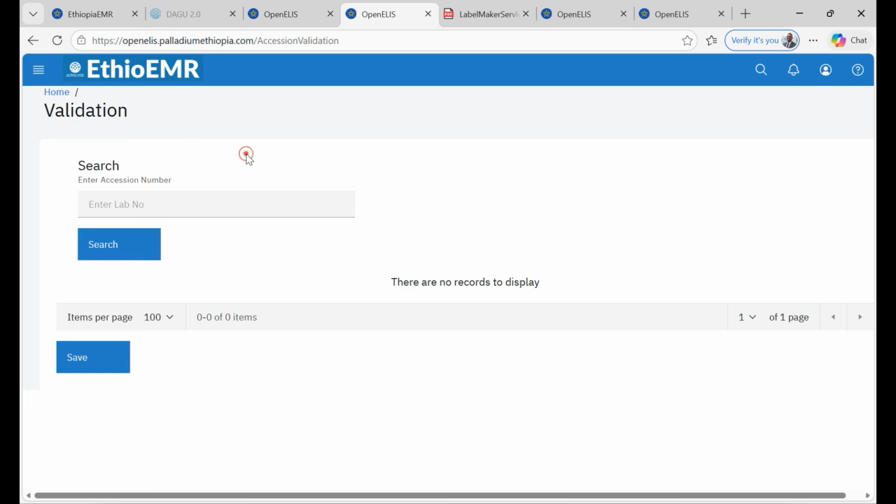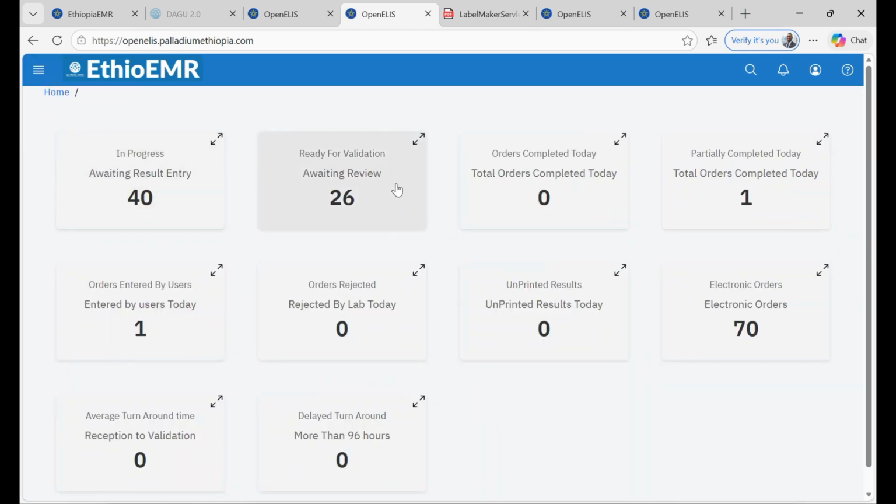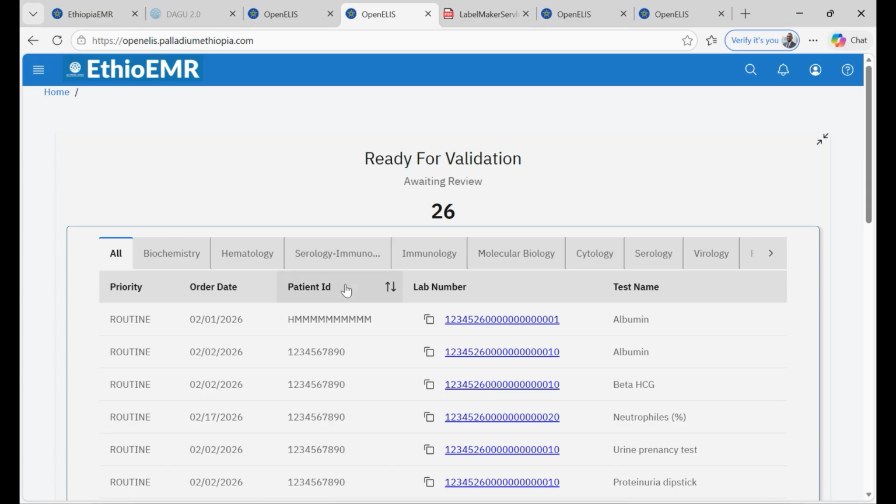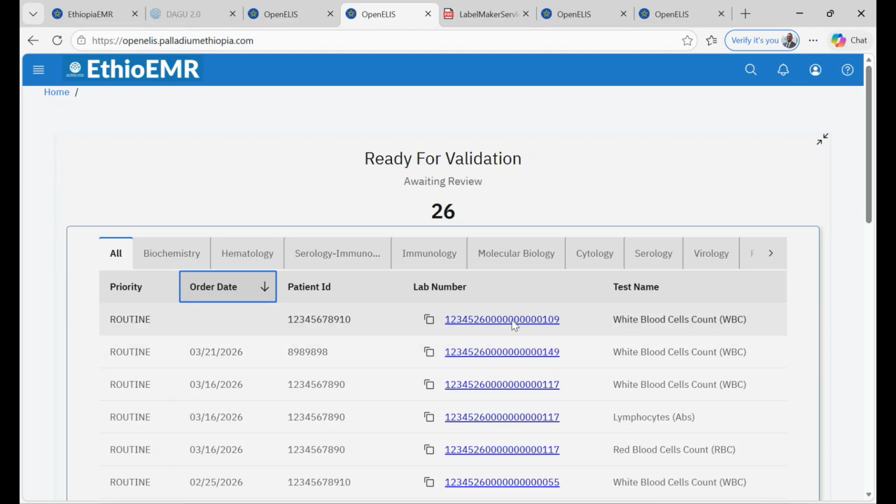We go back home, then we look at ready for validation, and we search for our entry.